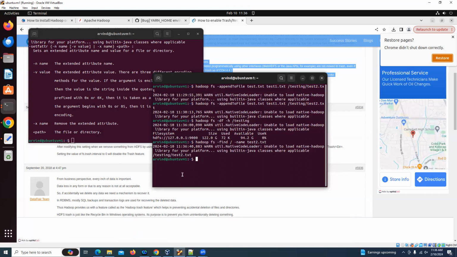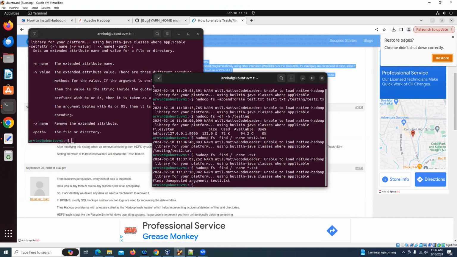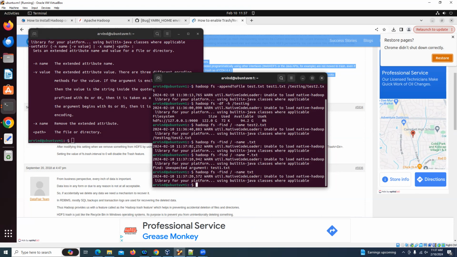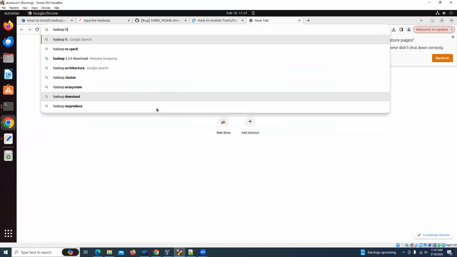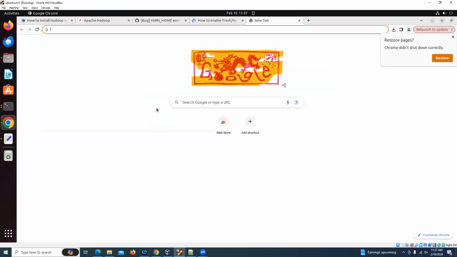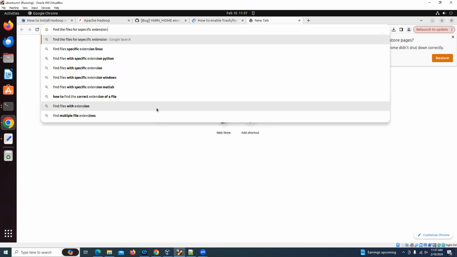I can even give some pattern. Suppose I want to find all the txt files. I don't know how many txt files are there in my root directory. So, oh, it is not taking like this. Actually, we have to do something like, maybe star, we can give star. Yes, no, it is not taking. So I think I should type only txt rather than .txt because it's a pattern. No. Sometimes I guess. Hadoop fs, okay, find command, just like we do to find files of a specific extension in Linux.